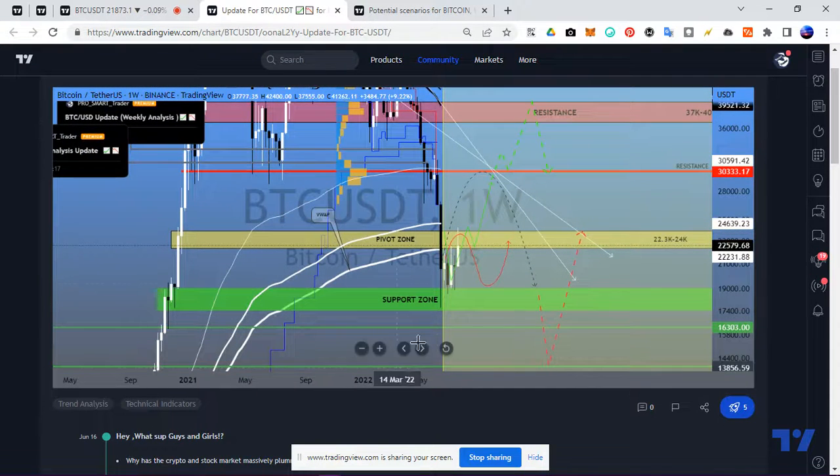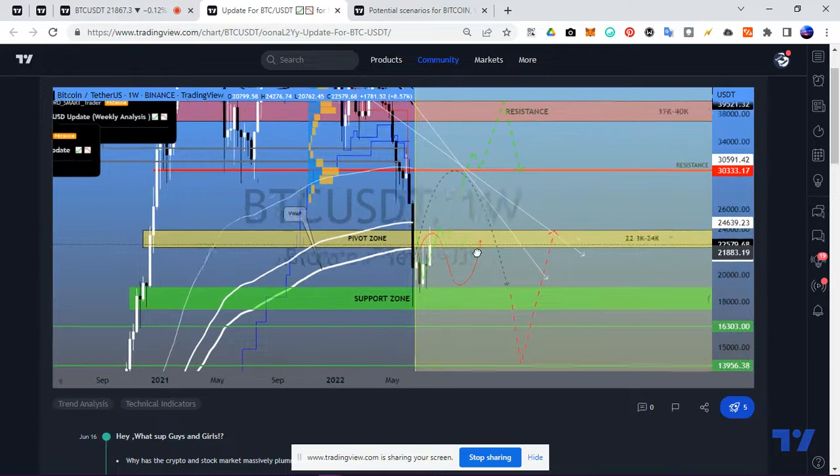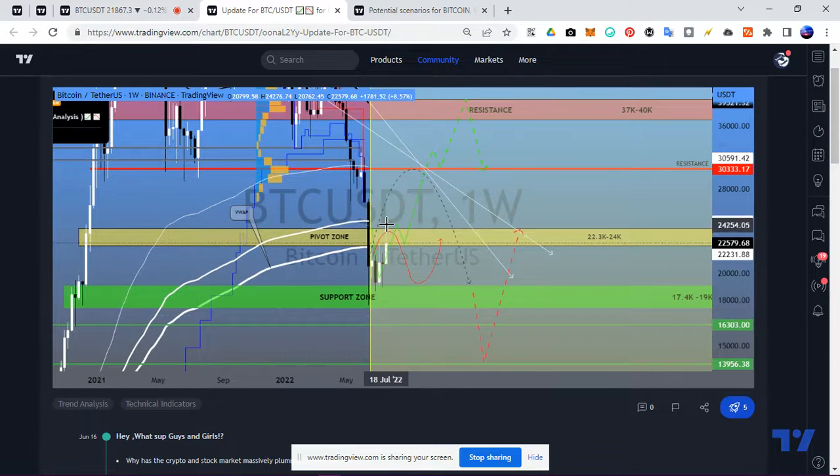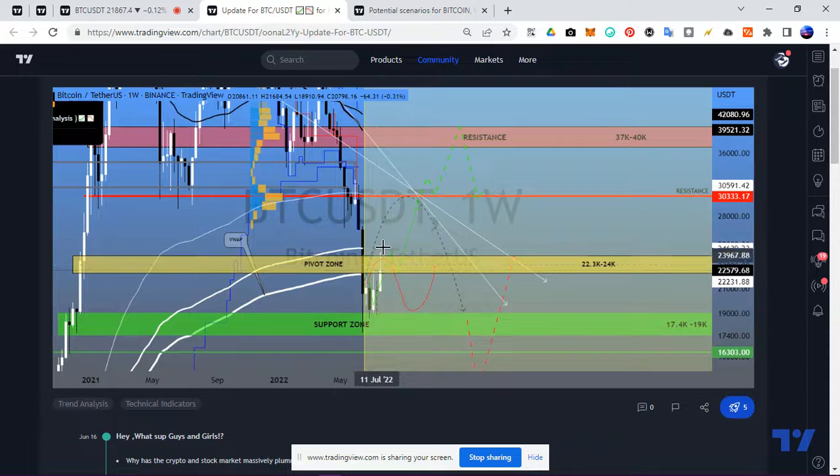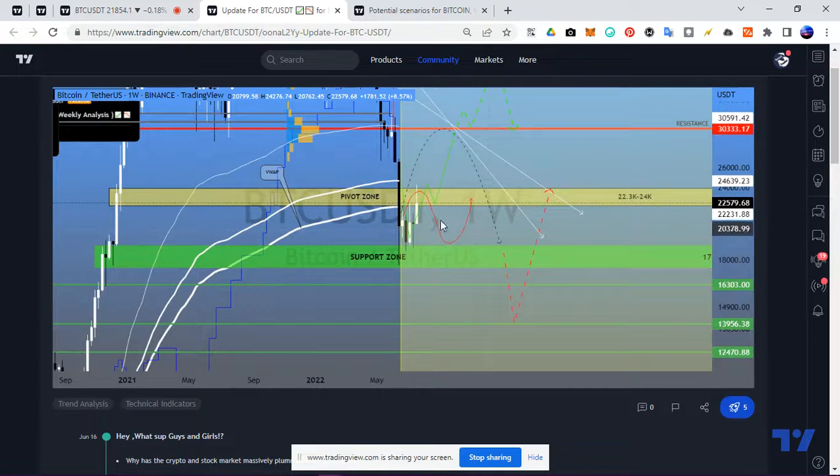Bitcoin was able to have a high above this pivot zone, but it was not able to have a weekly close above this pivot zone so far. And if it is able to have a weekly close above this pivot and overcome this important zone, in my opinion, it can easily rise to the higher resistance zone above $13,000 and these two descending trend lines, and then it can fall again. But otherwise, if it is not able to overcome this pivot zone, it can fall to these support zones once again.